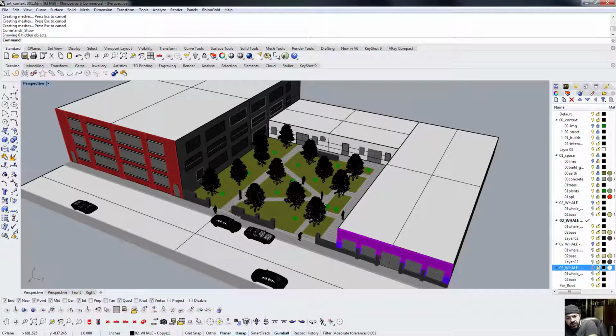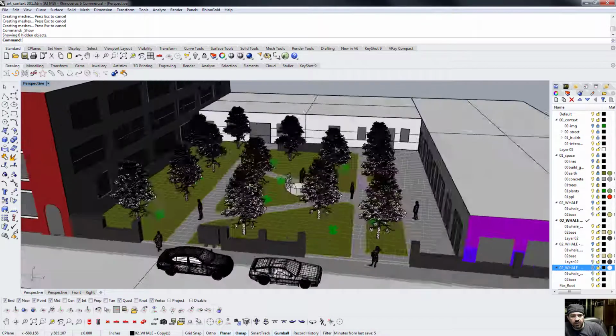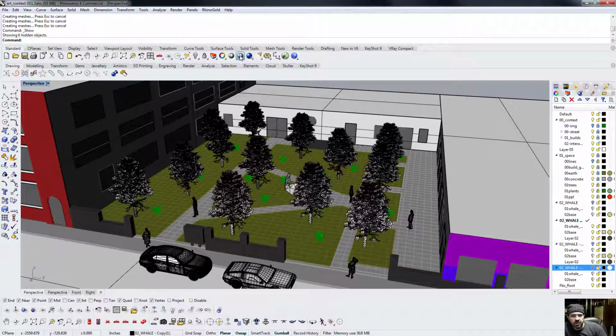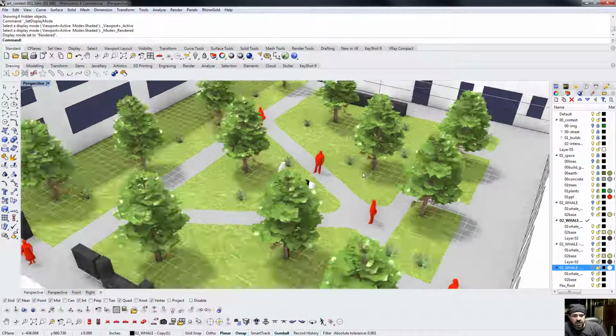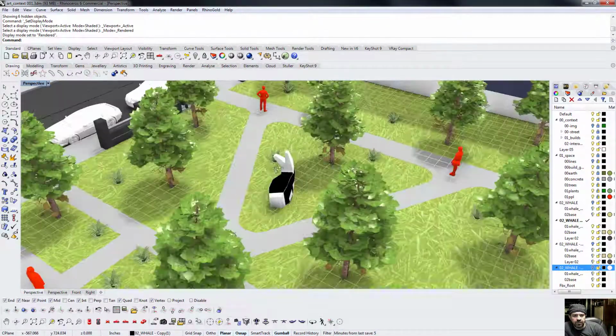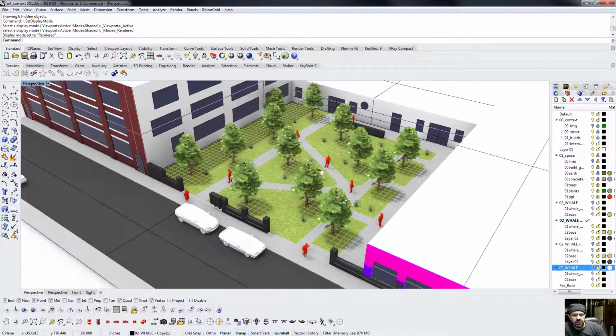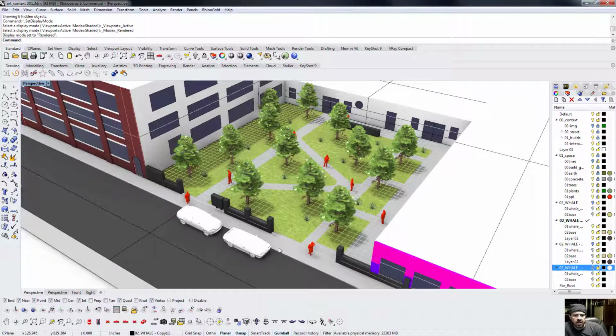So as you can see here, we have this Rhino file, which was pretty much set up inside of Rhino with the trees imported in. I mean, as you can see, it's fairly good. So you have a pretty scene here like this. This is from an exhibit I was doing. But what we're going to do is beef this up. We're going to remove these trees, and I'm going to teach you how to import this into Twinmotion to get a little cleaner result.